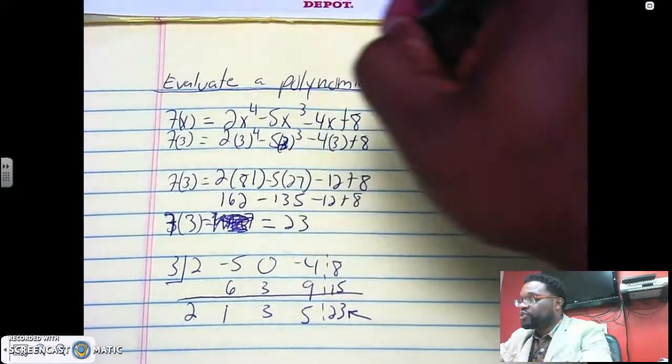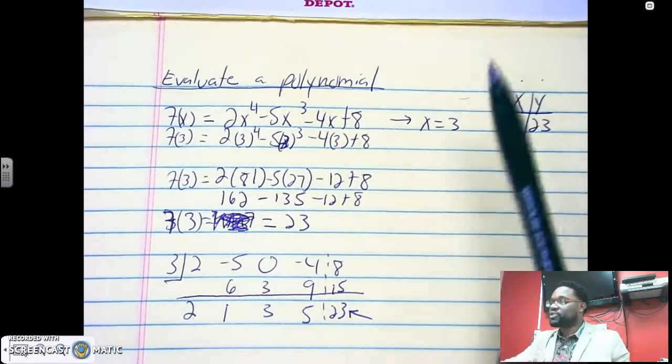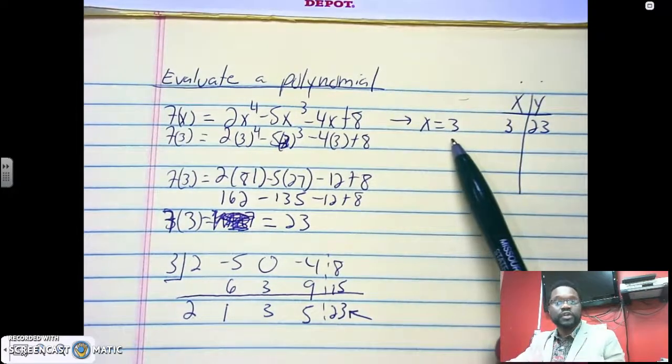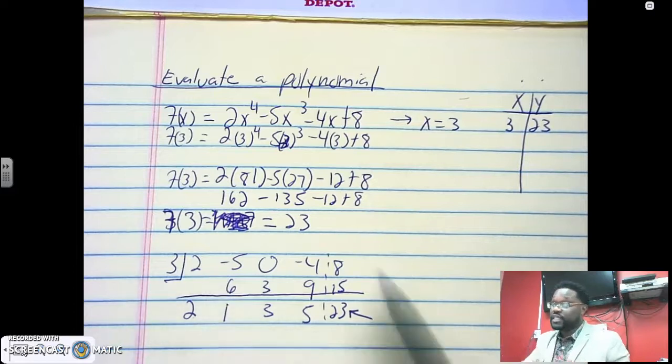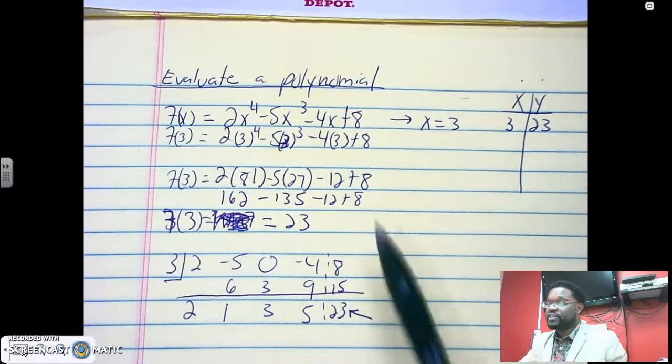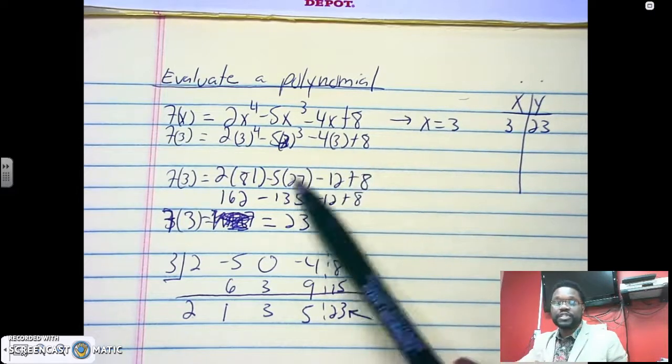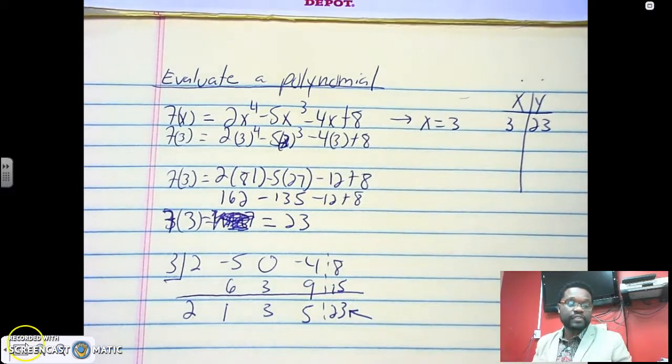So what am I trying to tell you? A way to evaluate a polynomial, 2 ways actually. One is direct substitution, something that we should know how to do. The other is actually using synthetic division. And you can do synthetic division and get the same value as if you would have took this number and substituted it in for x.